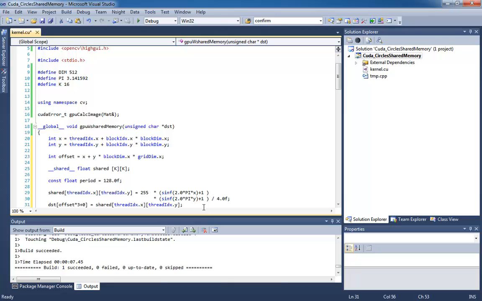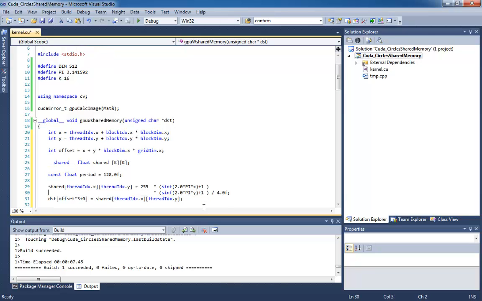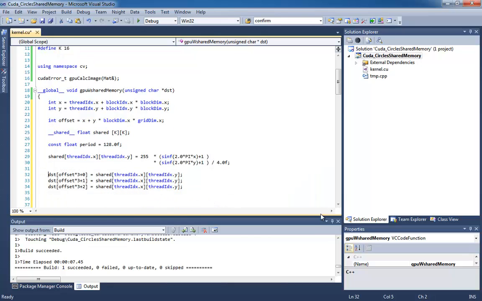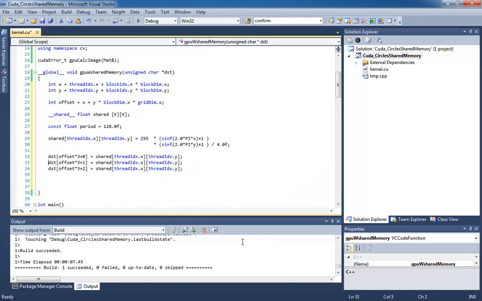Essentially, I'm going to copy the value of the shared memory 3 times for red, green, and blue of my image. So I'm calculating the results in the shared memory, and then I store the shared memory values in the global memory. Now let's see if my code has any compile errors.